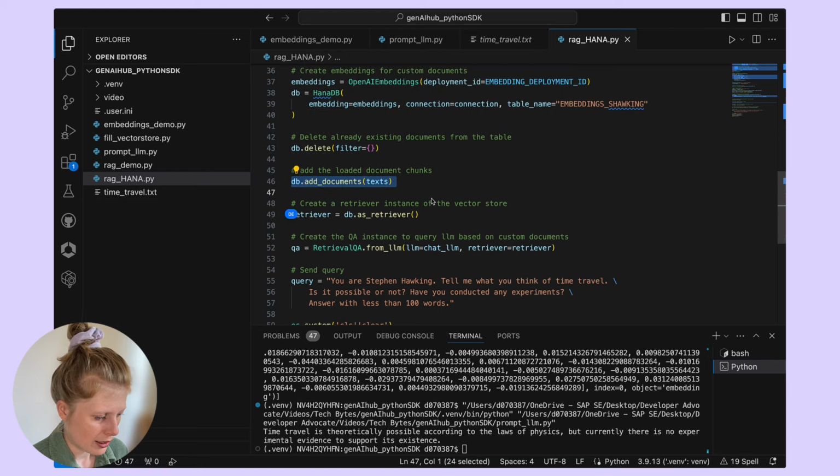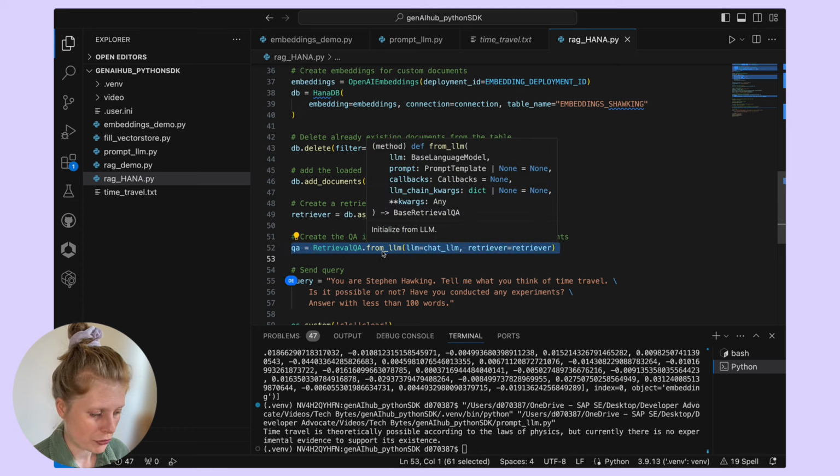And then I turn my HANA vector store into a retriever, because with retrieval augmented generation, you first retrieve information that you then hand over to the large language model to respond. And then this is basically how this retrieval question answering use case is implemented with LangChain.